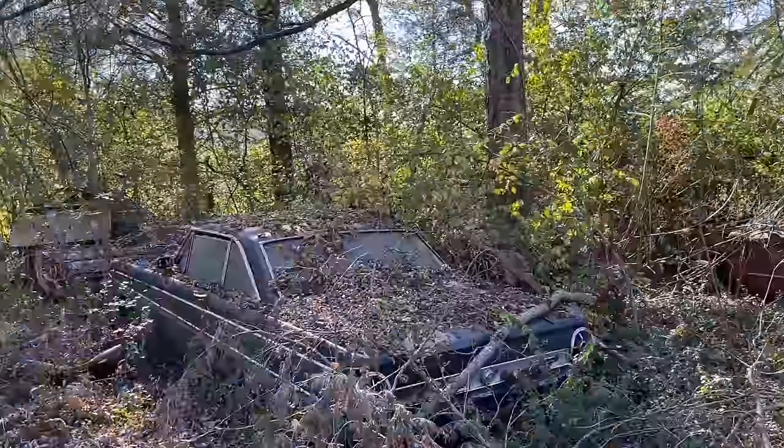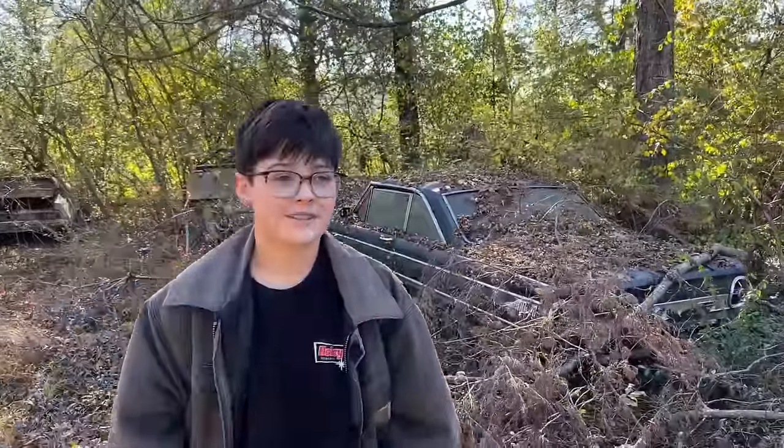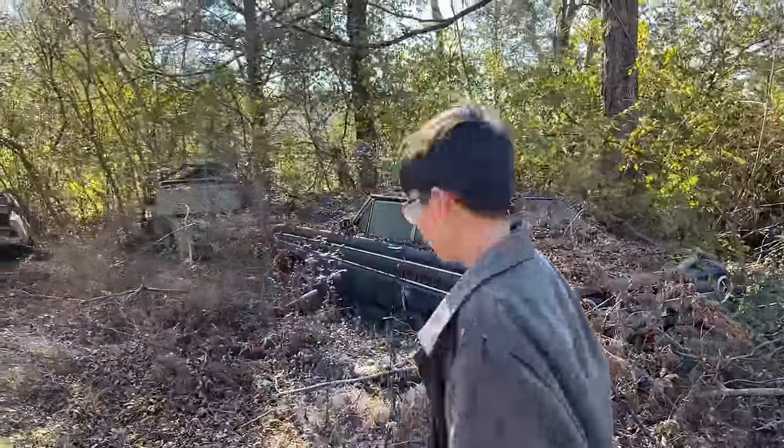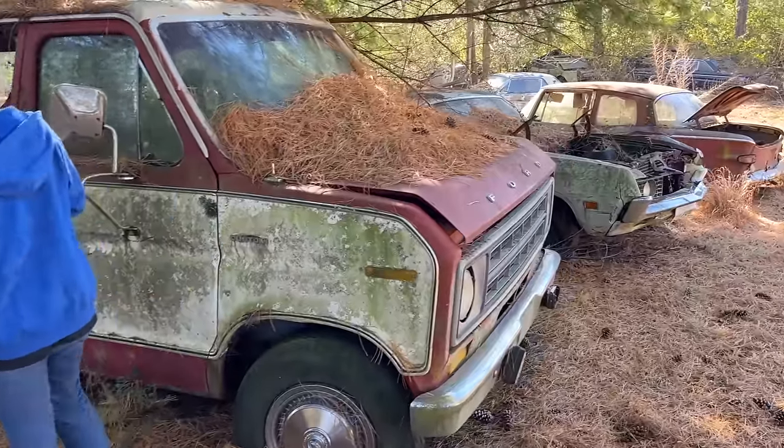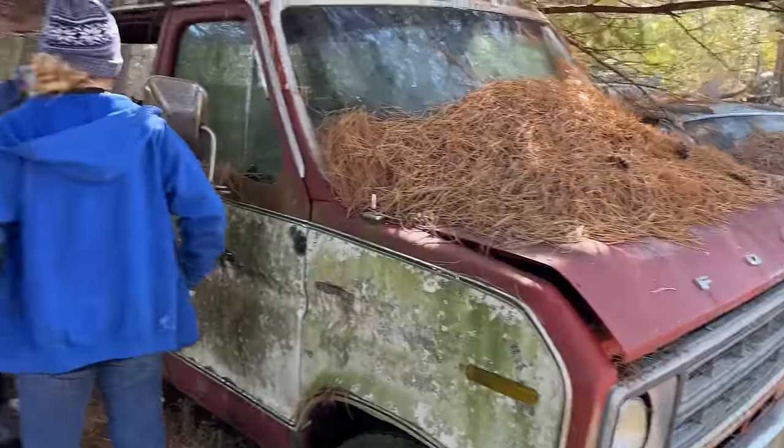We're going to have to cut trees and everything to get them out. But that's a Futura. I like it. A lot of stuff here, a lot of parts cars though, really. Well, just bought a van too. Got a big block Ford in it.